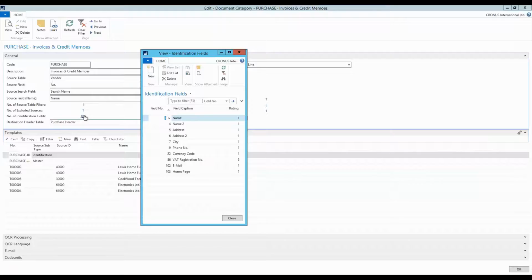Most fields are set to a rating of 1. If, for example, the company name Continia is recognized, this field counts as 8 points, since there are 8 characters in Continia. The value of the field VAT number is set to 5, which means that if the VAT number is recognized, this field counts 5 times the number of characters recognized. If the VAT number has 8 characters, the score is calculated to 40 points, which in itself is enough to be considered as a valid source ID.